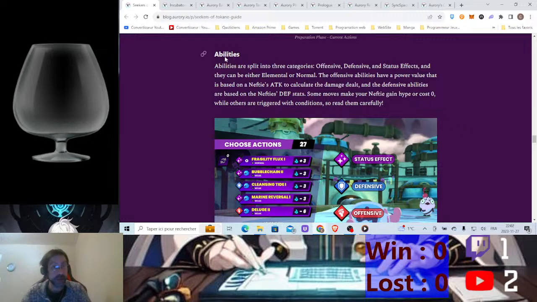Now let's talk about the abilities. Abilities are split into three categories: offensive, defensive, and status effect, and they can be either elemental or not. The offensive abilities have a power value that is based on the Nefty's attack to calculate the damage dealt, and the defensive abilities are based on the Nefty's defense stat.